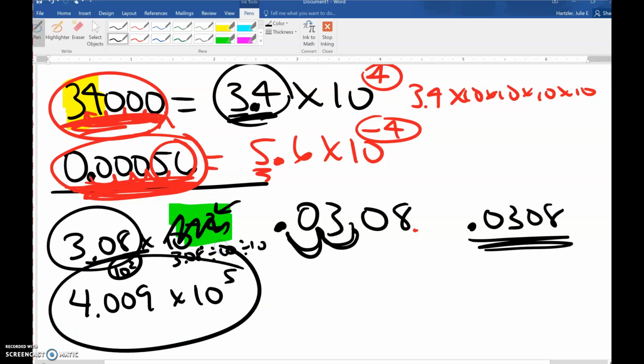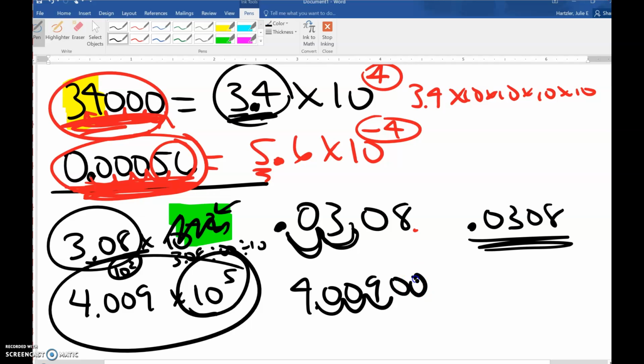This should be a big number because do you see how you have a positive exponent? So I'm going to take my number and I'm going to multiply by 10 five times. So 1 jump, 2 jumps, 3 jumps. Need to add a couple zeros. So 1 jump, 2 jumps, 3 jumps, 4 jumps, 5 jumps. So it makes sense that it's a big number. So what do I have? 400,000.